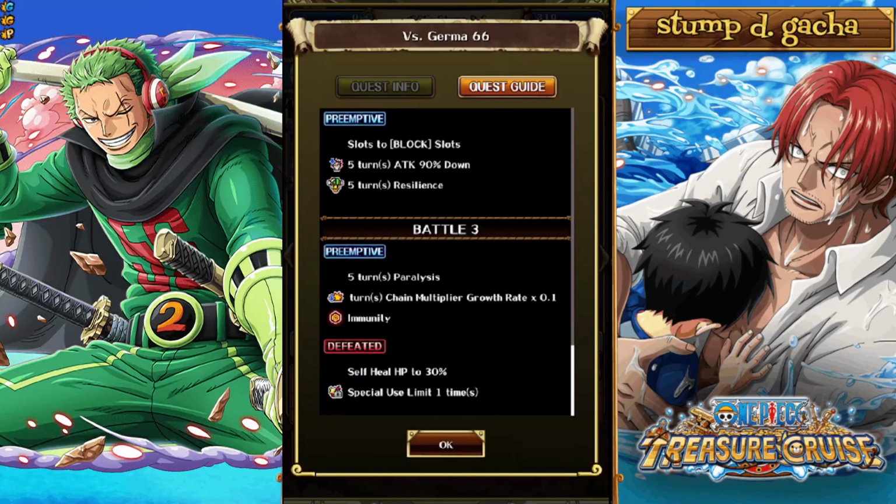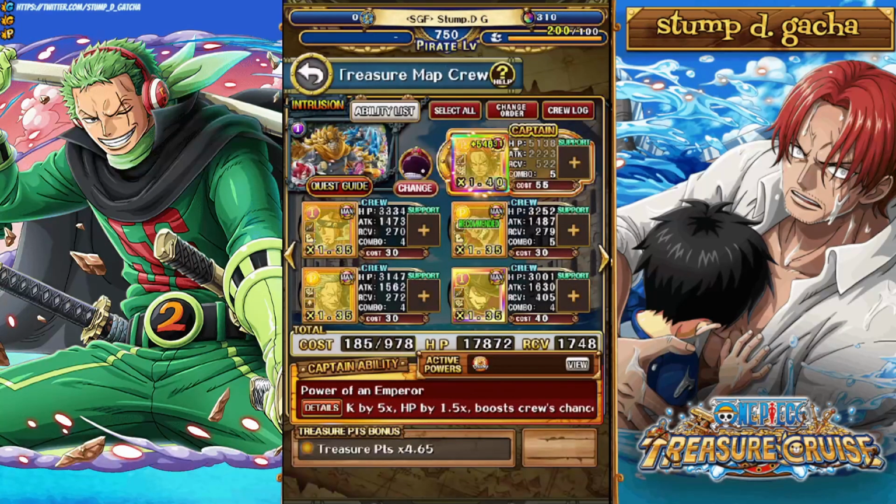On stage 3, there's 5 turns of paralysis, 4 turns of chain multiplier growth rate to 0.1, and full immunity. And when the Germa die, they come back with 30% of their HP, and they only let you use 1 special. So the team I put together looks a little bit like this. I am using Verse Shanks as my captain, and that way I can bring a friend Sanji, and they're going to boost each other quite nicely.